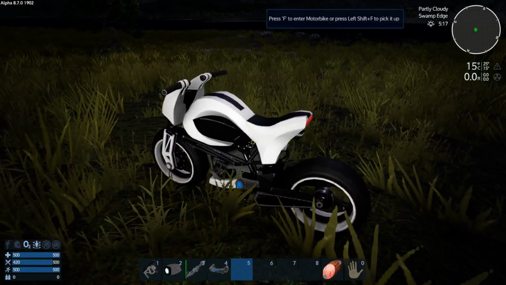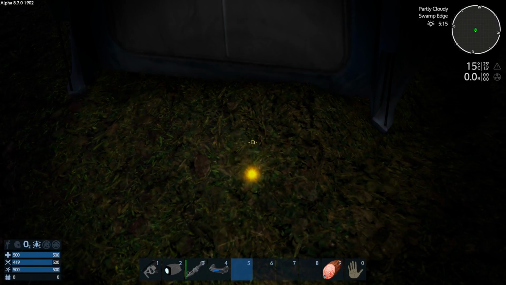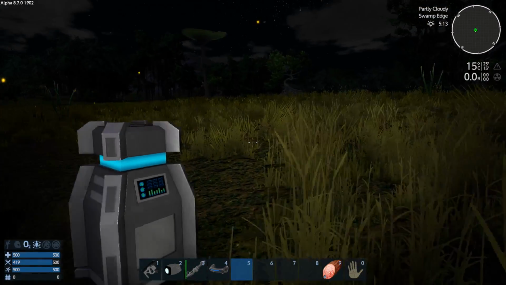Bike doesn't need fuel, right? Being attacked by a firefly. Maybe they're actually evil spirits.